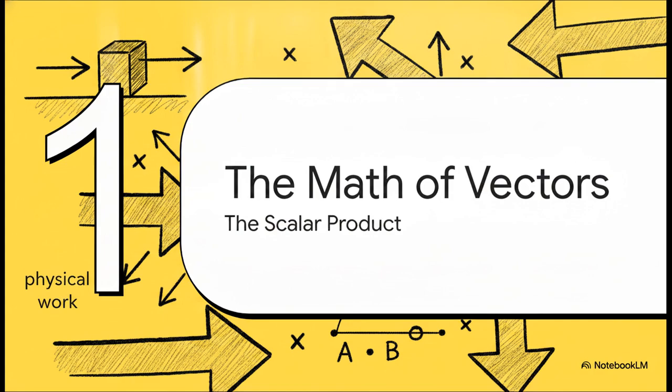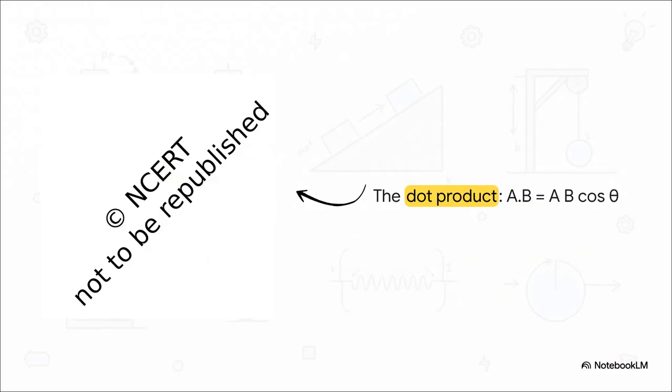Okay, part 1, the math of vectors. Look, before we can even touch physical work, we really have to get a grip on how to multiply vectors using the scalar, or dot product. When you multiply vector A and B, you're not just taking their standard lengths and mashing them together like regular numbers. Instead, you take the magnitude of one vector and multiply it by the specific component of the other that lines up perfectly with its path. It is literally all about alignment. How much do these two arrows actually agree on their direction? That's exactly why we multiply by the cosine of theta, the angle between them.